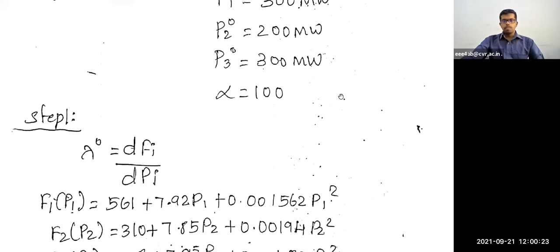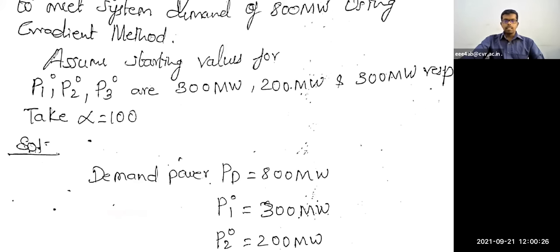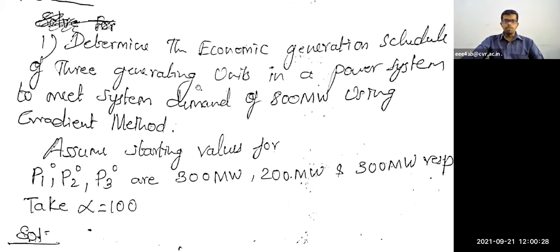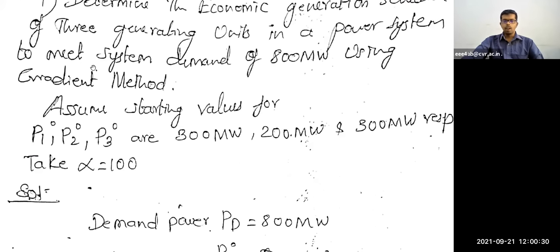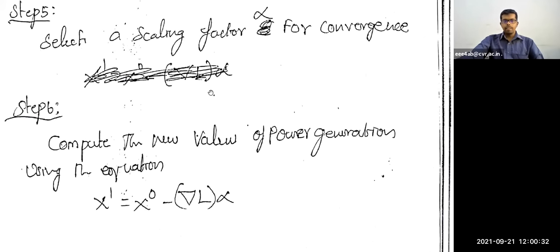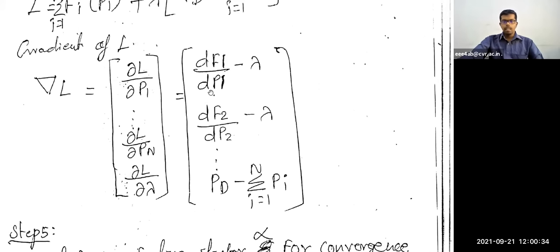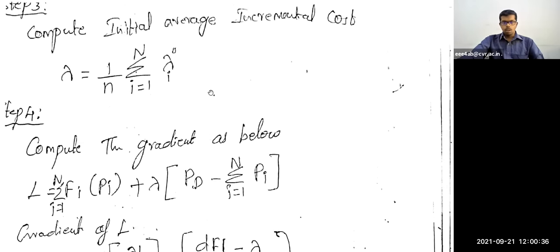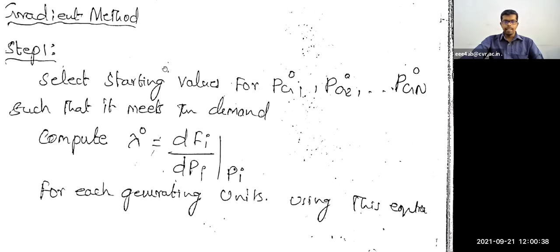So in the problem, the demand is also given, but you need to solve this problem using this gradient method. Already we have seen. So once again, we'll refresh the gradient method so that solving the problem also will be very, very easy. So this algorithm already we have seen.